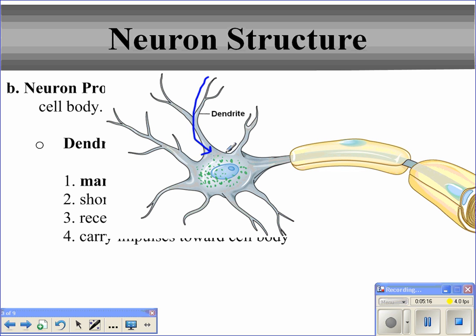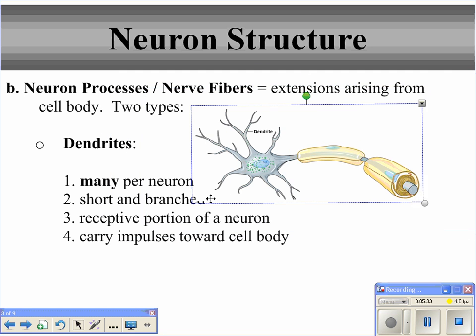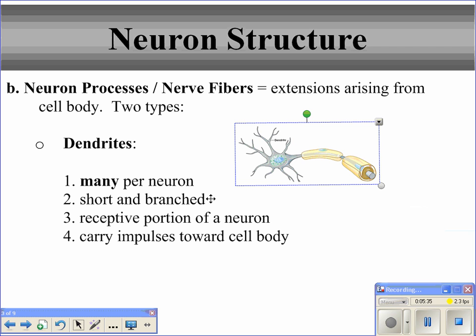And our neurons typically have a lot of different dendrites. The more they have, the more information they can take in from various parts. They're typically not real long. And so they generate that initial electrical signal, carrying that electrical signal to the soma. They're receiving information either from the brain, from the spinal cord, or in the case of a sensory neuron, from our different receptors: chemoreceptors, taste receptors, light receptors, etc.